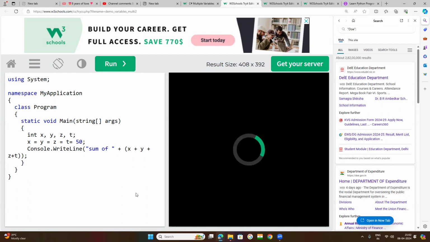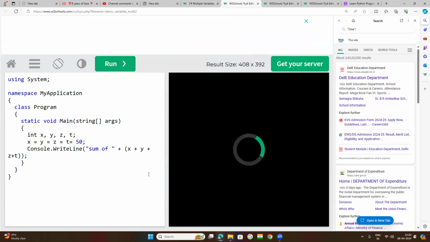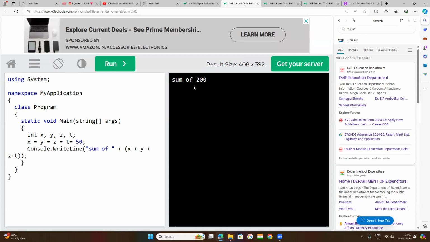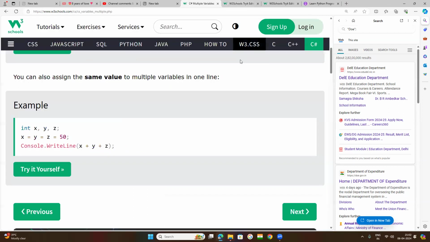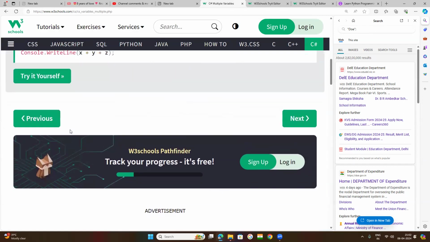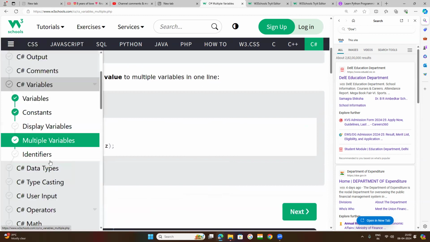Otherwise, you will get the error. Sum of 400. So here you keep it separate, otherwise it is an error. Run this code. Understood that? This is called multiple variables in C sharp.